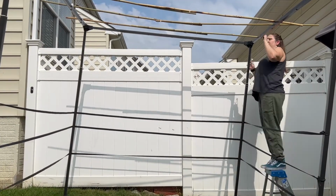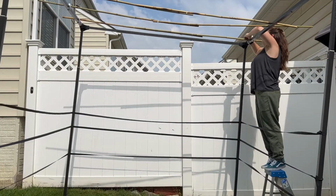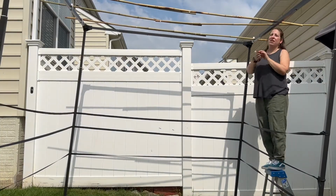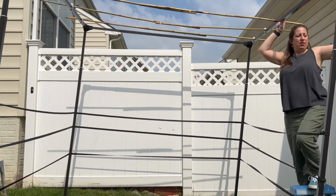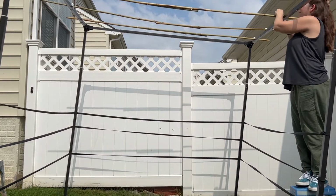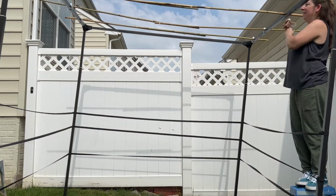The roof of a sukkah is really what makes a sukkah a sukkah. The rules are that it needs to be made out of natural materials, and this kit actually comes with these bamboo rods that I'm installing here so that then you can put branches on top of it or bamboo mats and you already have the structure all set.